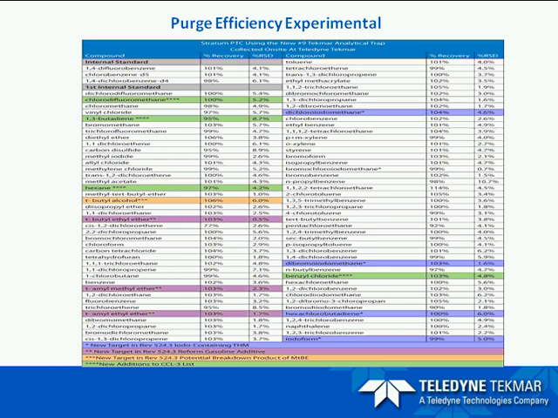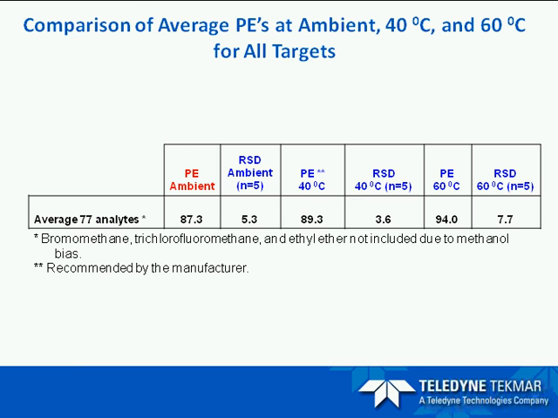Now, this table is part of that NEMC presentation that I previously referenced moments ago. It's a little bit hard to see, but you should note that the results for this analysis were very impressive. The percent recovery for all target analytes that were analyzed were approximately 90% or higher. Now, those RSD values were excellent and well below that 10% range. Again, we'd be more than happy to provide you with a copy of this data upon request. This does include the method parameters that I used for this analysis, and it also presents a general comparison of purge efficiency to those EPA overall efficiencies in a nice table format for you.